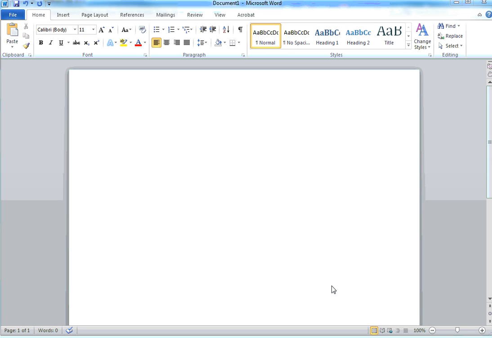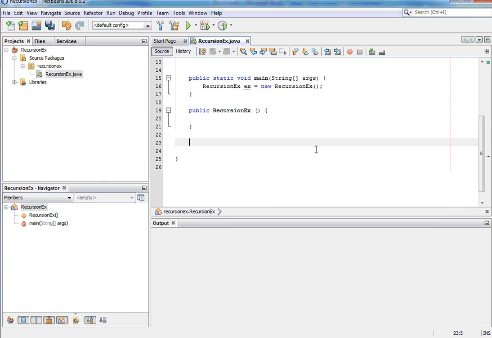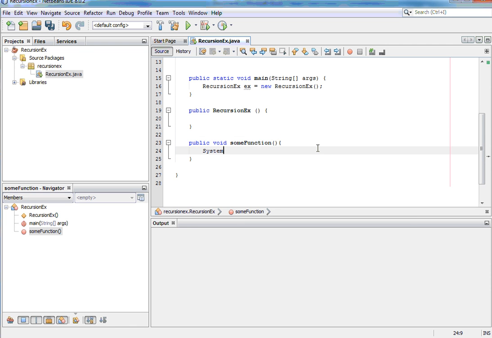So the topic of this video is looking at an advanced function. So we've covered how to do basic functions, which hopefully you understand. So if I wanted to teach my program to do something that it would do over and over again, I would say public void some function. I may have some parameters or arguments to pass in here. That's the information that my function needs to do its job. And then in here, I might do whatever.